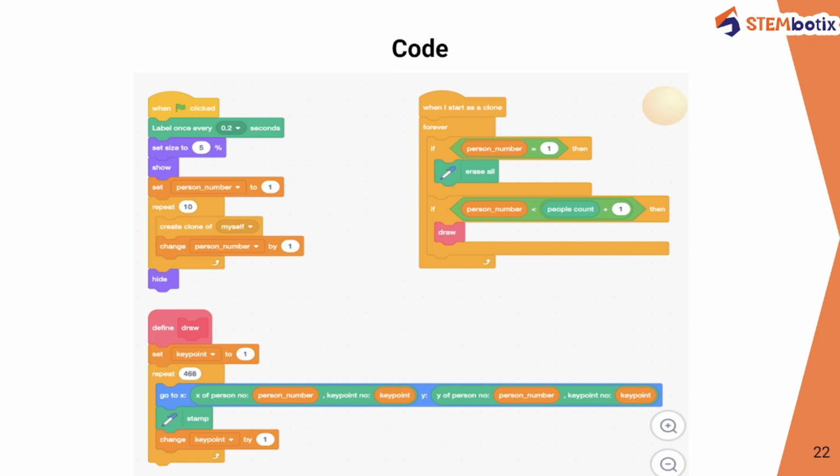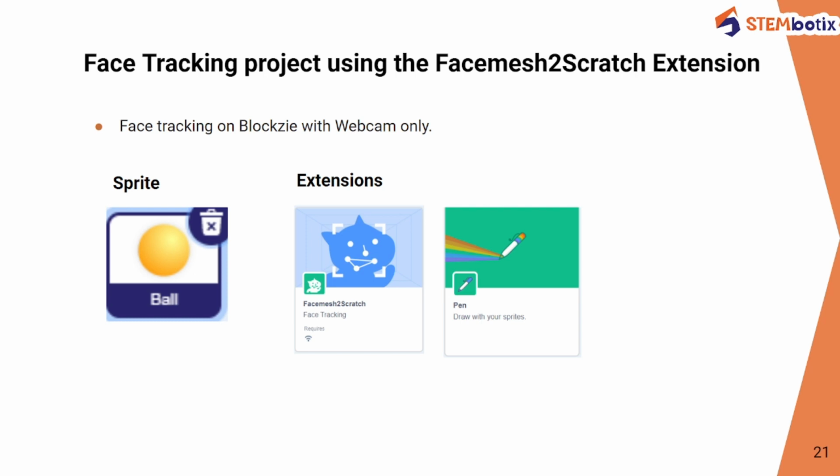So after selecting one sprite and two different extensions, we are going to see the coding for our one and only sprite. Here we have only one sprite as we are going to add coding for this. Now this particular project is to have face track on your screen. So using this project and this coding, you will be able to track your face on your screen. Here we are going to use a webcam, and using that webcam we will have our face tracked on the screen, using both extensions and this sprite.